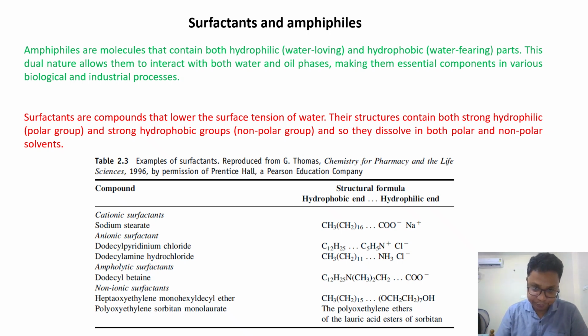You can see this kind of cationic surfactant with a long chain. Here is a carboxylic acid salt, sodium stearate, which is an anionic surfactant. If the drug molecule contains an NH2 group, simply treating it with HCl, we can get this kind of cationic surfactant. So these are several examples of how to develop surfactants which are used in drug molecules.